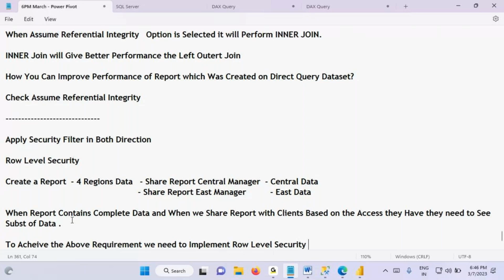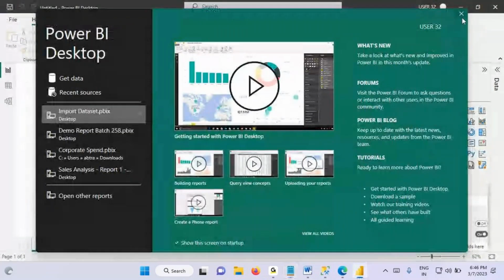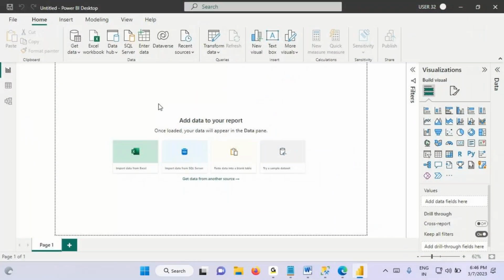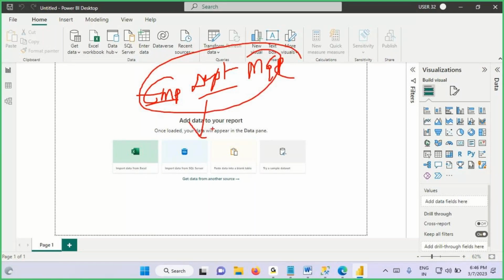Right. So we'll do the same thing now. I'll create one report using the EMP, DEPT, and manager tables. By default, I'll show all the data, all the managers' data.